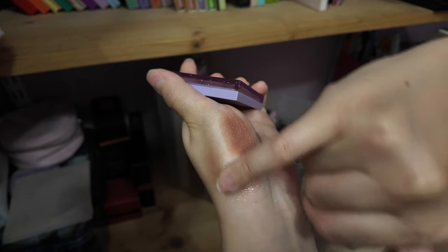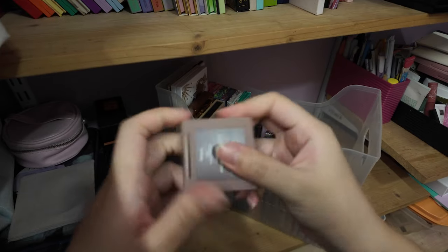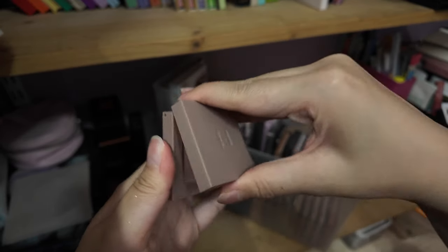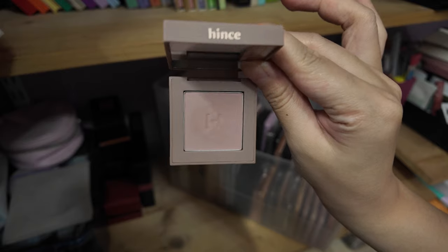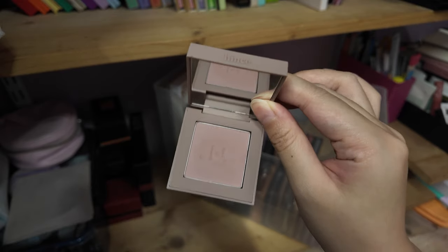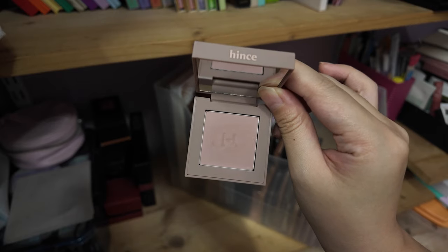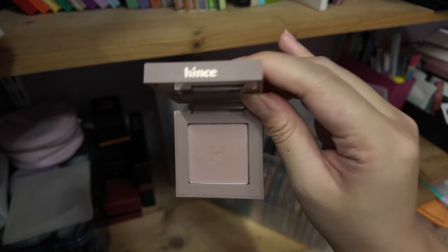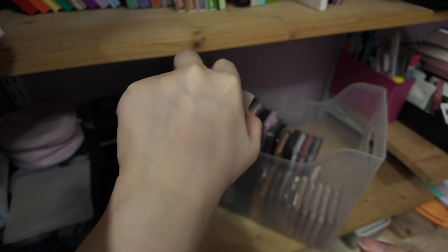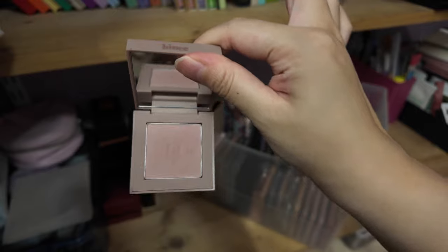This is one of those copper chunkier glitters — for a party or night out, this would be really pretty. I also have this single eyeshadow from Hince — number two, Allure in Motion, in velvet matte. When I did my personal color analysis, this shade was recommended to me, so I got it. I don't really use single shadows too often, but this one actually has a mirror, the build and packaging are really high quality, it has a creamy finish, and it blends out so nicely. A good buy. Having one shade is good enough — I wouldn't buy another shade of this.